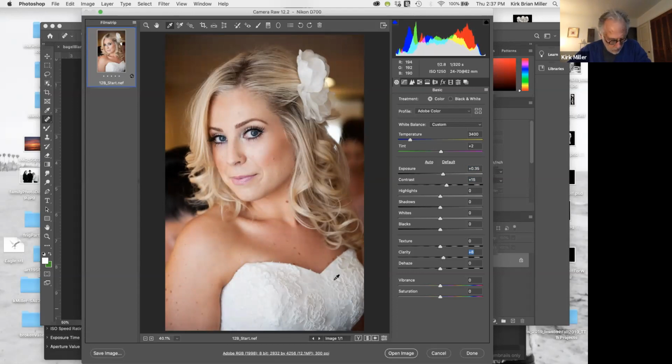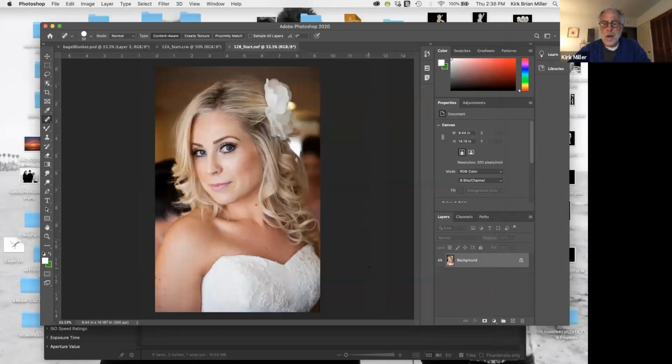The next thing that we can do is adjust levels. So what we're going to do is save this and open it as a smart object in Photoshop. So let's go ahead and open the image. It opens directly in Photoshop because we're going to make changes to this that we may want to change later. The book doesn't tell you to do this, but again, I think it's always good practice to press Command J and make a copy of the layer. Now we can come back and edit and make changes to this.